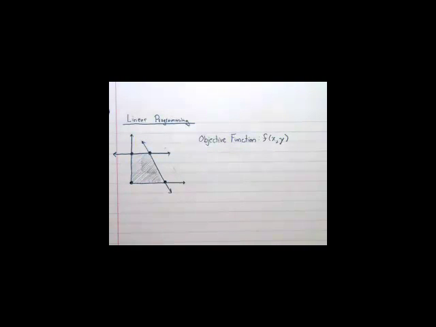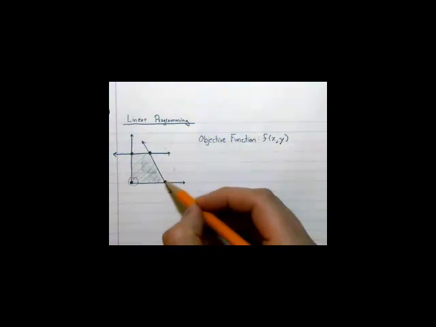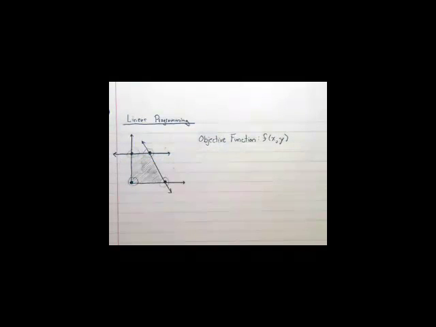Okay? So depending on what the shape of the region is, there could be a different number of these points that we need to check. But if it looks something like this, then we'd be really just looking at these 4 then. So from there, it's just plug it in, see what you get for each one of them, depending on if you want to maximize or if you want to minimize something.